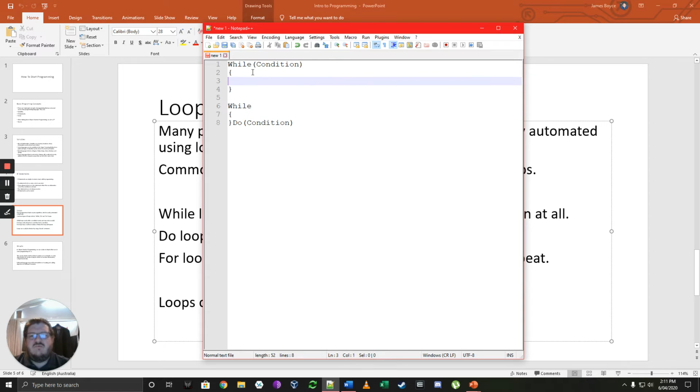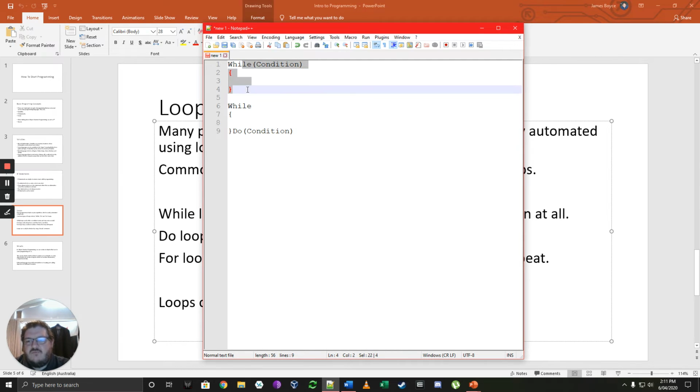A while loop tests its conditions before the loop is run. So it will actually test and see if a condition is met before the loop is run, and while that condition is not met, it will continue to run. A do loop tests after the condition is run, right? They are known as while do or do while loops because they test the condition after they are run.